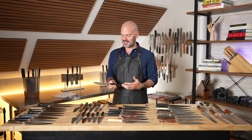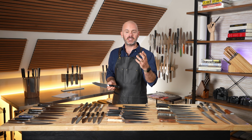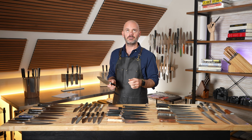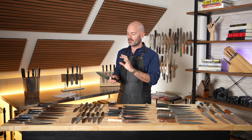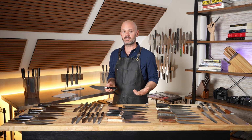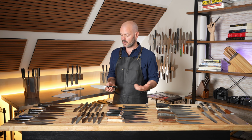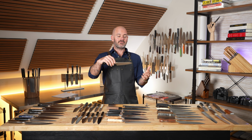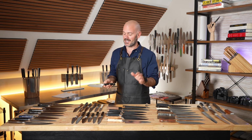Santoku-ish about this. I'm just keeping all these mess ups in because this is a long video and I'm just trying to get the information out there. This doesn't have to be, you know, like 10 cuts to be able to say Santoku. Anyway, I don't know why they call it a rocking Santoku, but they do. To me, this is a prep knife. It's a utility knife. If you want to get technical, this is a curved Santoku K-tip. I don't know. Let's just call it the rocking Santoku.